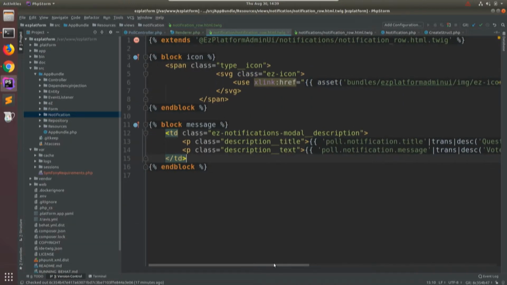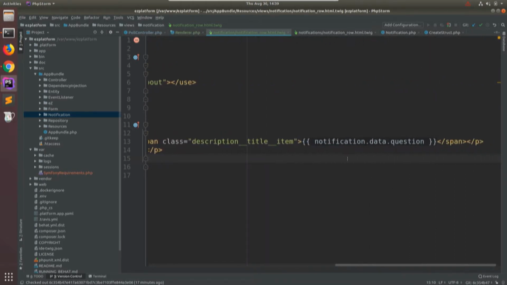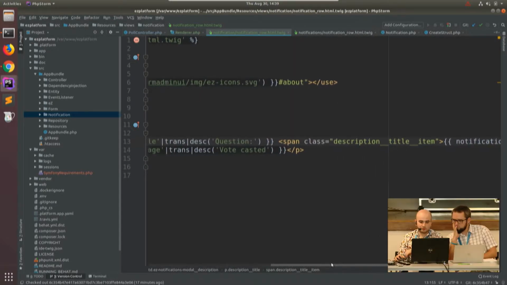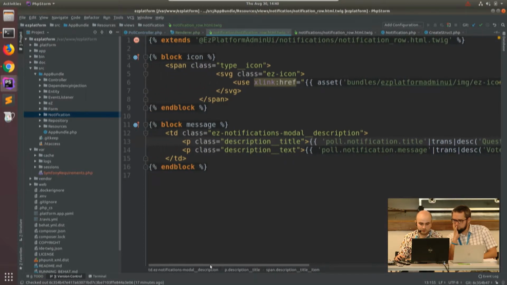So what this consists of is the title, which in our case is a question for it, and this short message that the vote was casted. That's all we care about in this case.